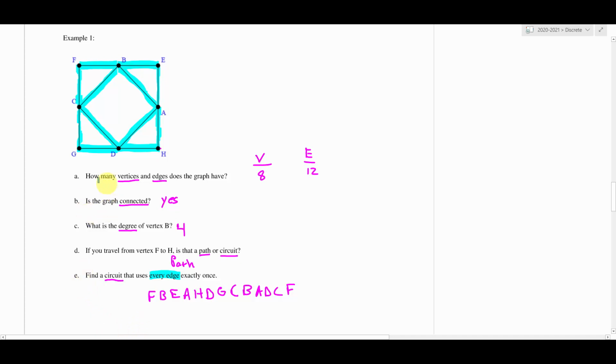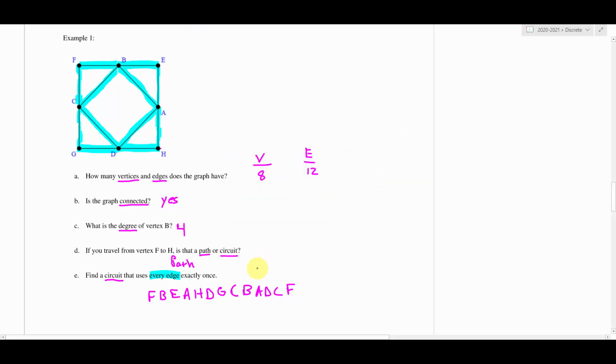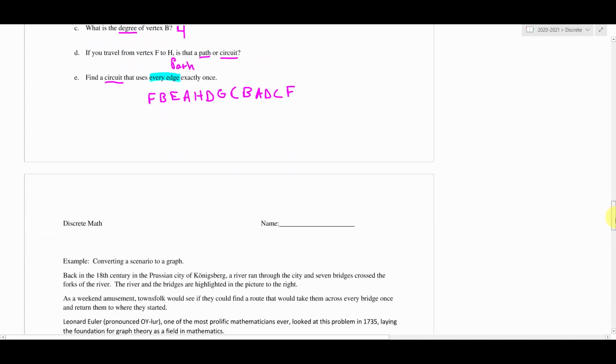Okay, so kind of a challenge, right? You really have to know your vocabulary, and you really have to keep track of things here. So organization is going to be key in these problems, and coming up with a systematic way to go through these graphs and making sure that you're labeling things as you go is going to be essential for your success here. Okay.